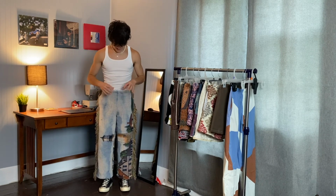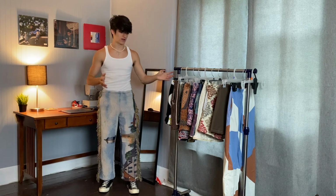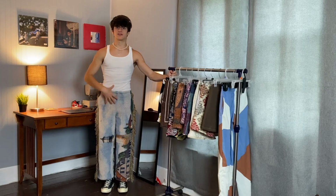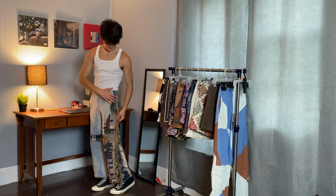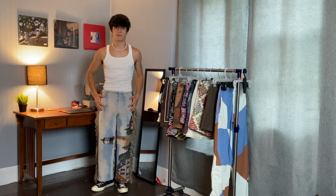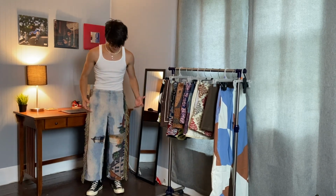Again though, I think these are the best fitting, best structured pairs of pants, pairs of shorts, whatever, that I made. Here are a few of the other pairs that I've made. Definitely best fitting and structure ones I've made so far. The length is perfect. The waistband is nice and tight for my exact size. I did the strings down the side, and it was the first successful attempt at that. Pockets came out perfect. The back came out perfect. Front came out perfect. Everything really came out perfect.